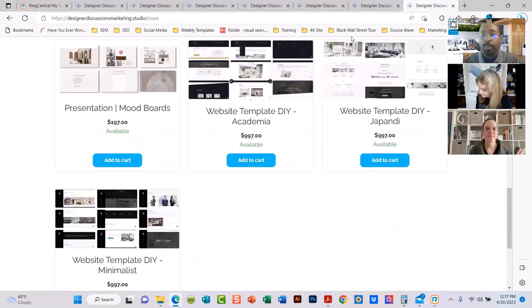Now we get into web design. Basically we have three templates for you to start with. We have a minimalist looking design. I used home decor words to describe how the website is going to look. So we have minimalist, we have dark academia, which is going to give you a little bit more of that masculine feel, darker colors. And the third one is Japandi. Japandi is this concept of soft neutral and wabi-sabi, but keeping it a little bit organic. Instead of an organic modern look and feel, we call it Japandi because it's simple, clean, and has color tones that feel a little bit more natural.